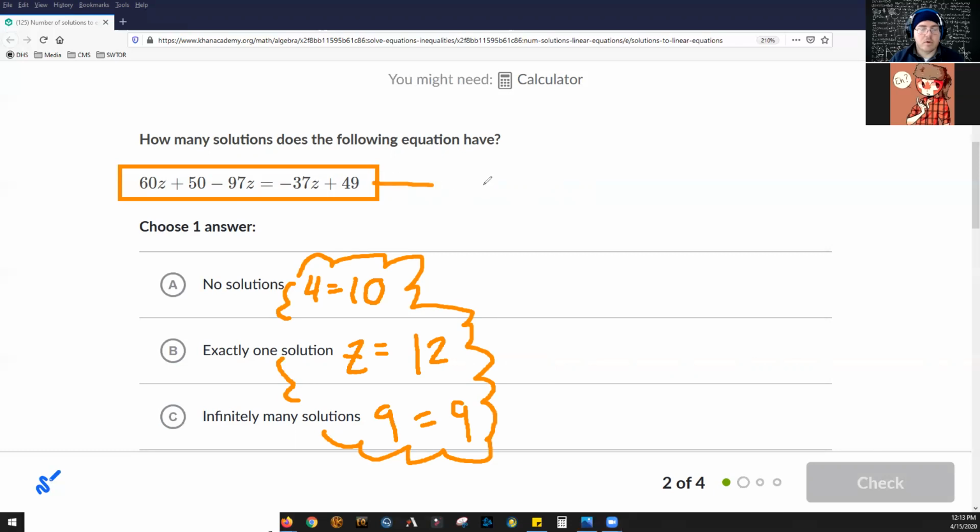Okay. So rewrite this equation. Solve for z by doing all the inverse operations and all the combining like terms you know how to do. And let's just see if it comes out to be no solution, exactly one solution, or an infinite number of solutions. So I'll give you a minute. Go ahead and get started, chat. We'll see how it goes.